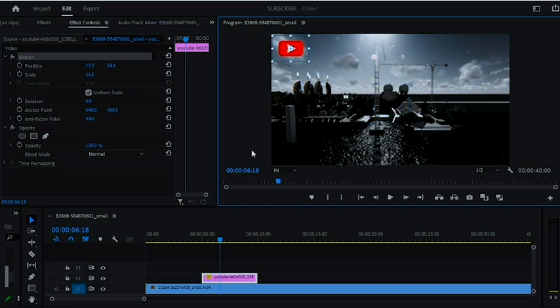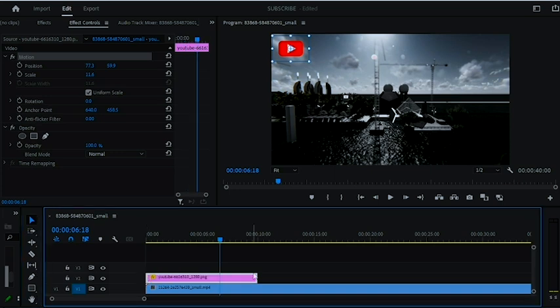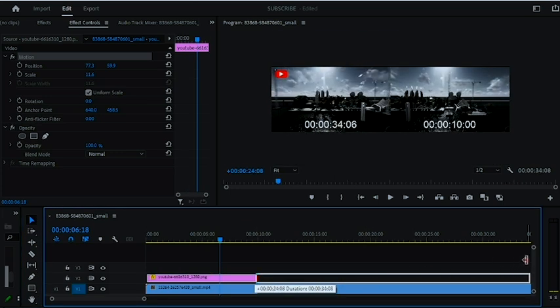You can also control the length and duration of an overlay by simply selecting your selection tool, heading over to the timeline, and hovering your mouse over either the end or the beginning of the clip. Then you can click and drag to extend the duration of the clip, depending on how long you want it to appear.